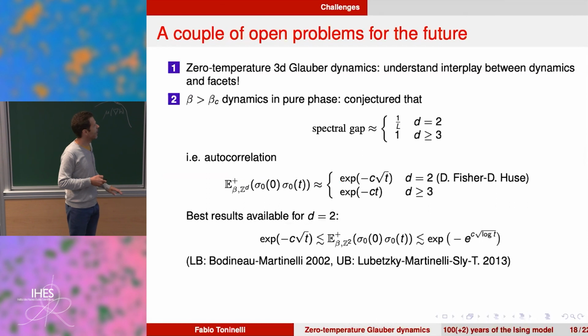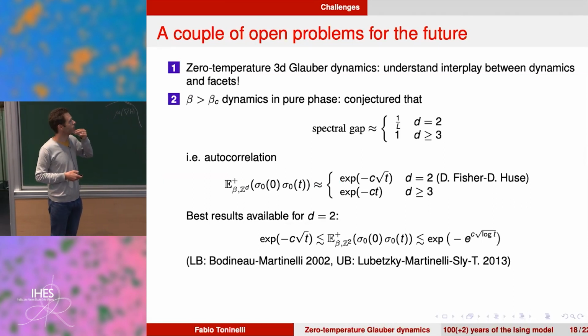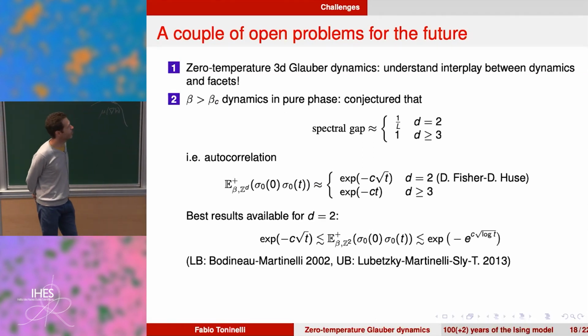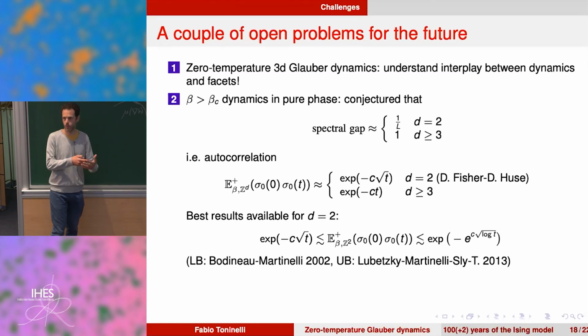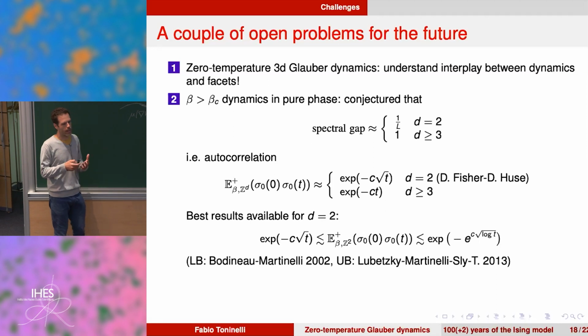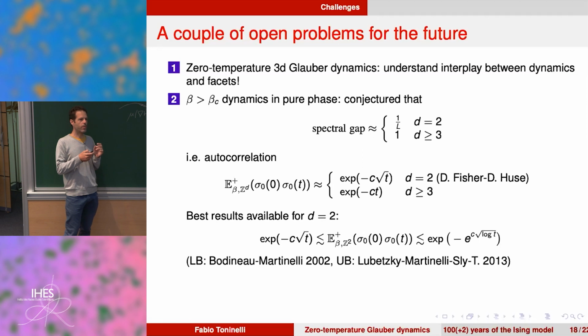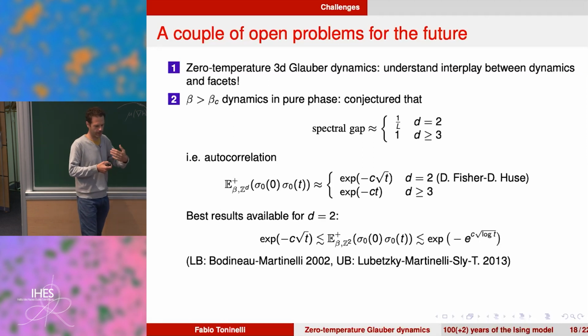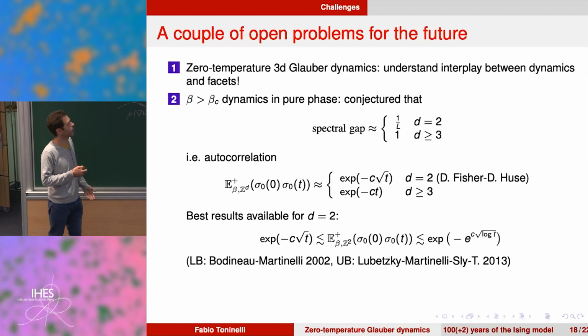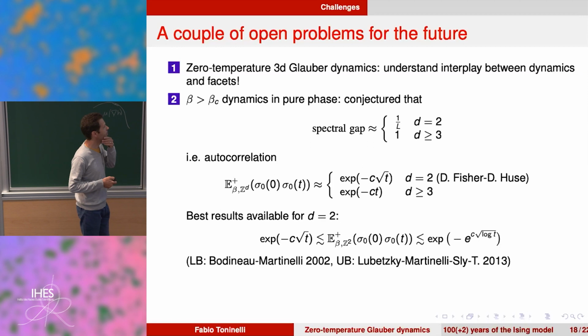Right. So actually, I would like to finish with a few open questions for the future. There are many, but I just selected two. Well, the first one is kind of an obvious continuation of the last theorem I mentioned: what is the interplay between these facets or frozen faces and the dynamics? Personally, I still think that the L to the 2 plus little o of 1 result on the mixing time should hold even when you have frozen faces. I'm not totally sure, but I guess some new phenomena will appear. For instance, already the fact that at equilibrium the fluctuations are really different close to the frozen boundary will play a role. So understanding this point is, I think, quite interesting.